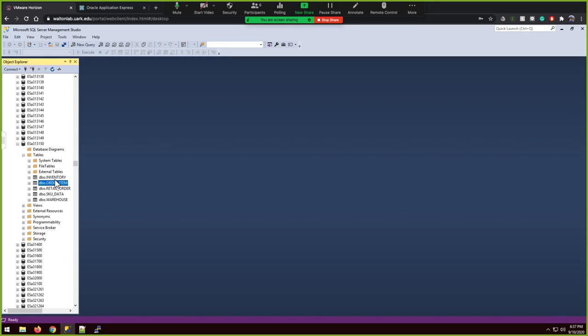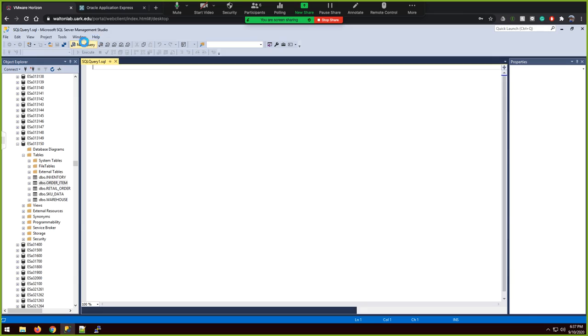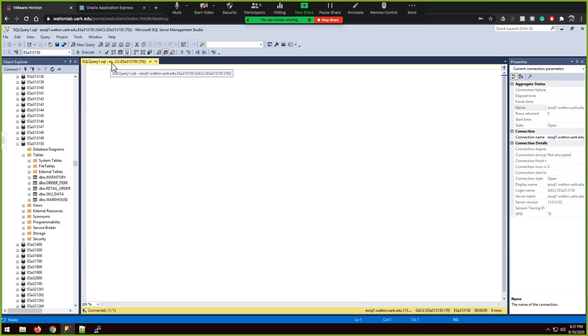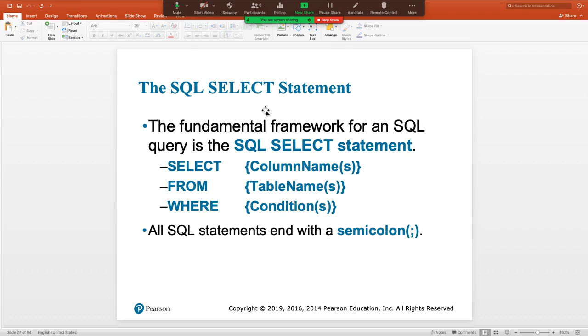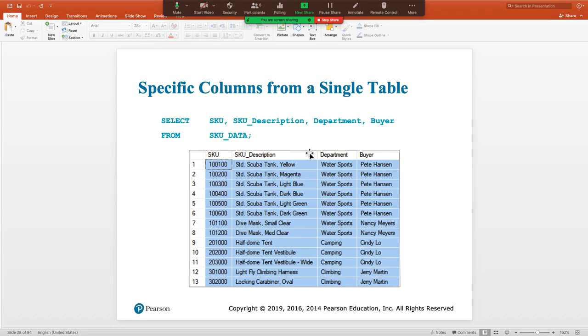You're supposed to have 5 tables. I believe one of the tables is empty, but there are 4 tables populated with data. What you need to do is start a new query by clicking on New Query. We did this last week too, but not from the learning perspective. Once you have this query ready, you can go back to your slide and follow it step by step and learn the tables and how they look.